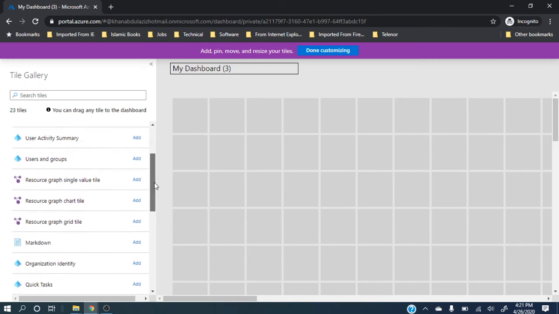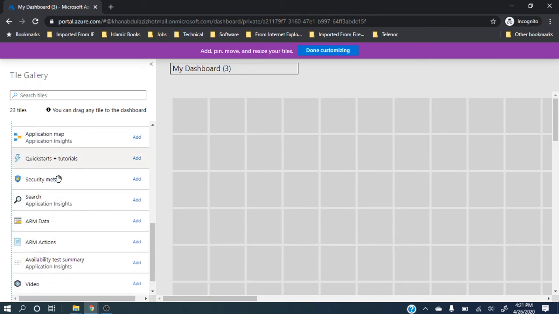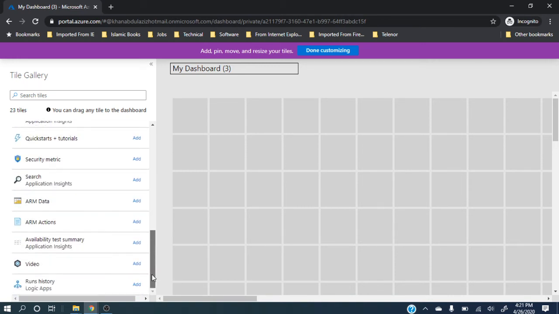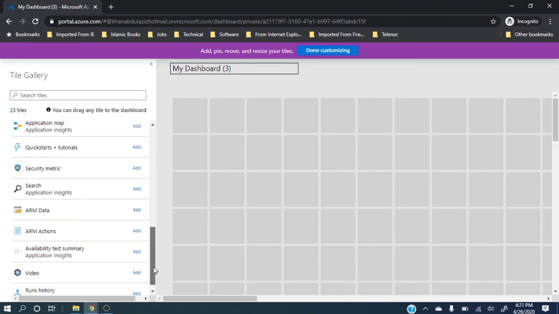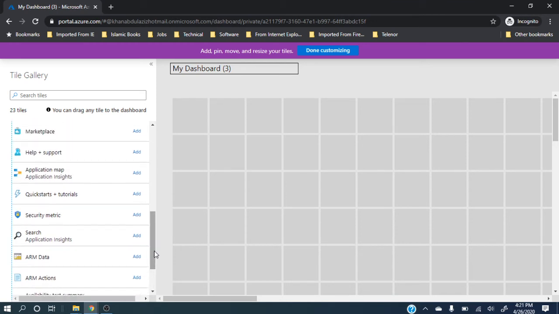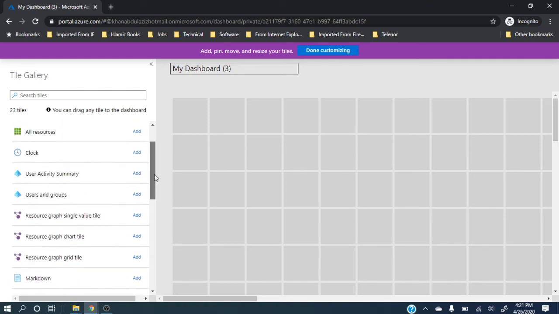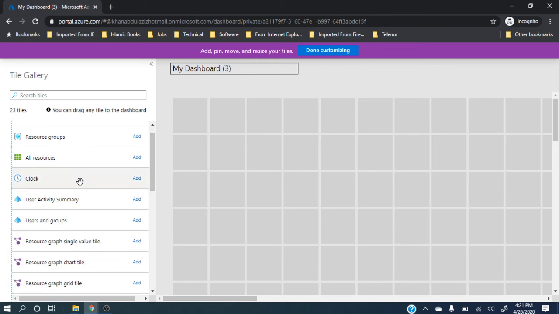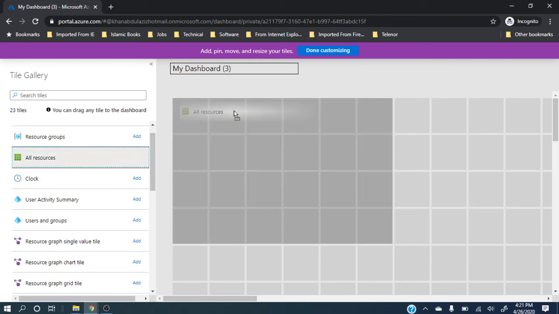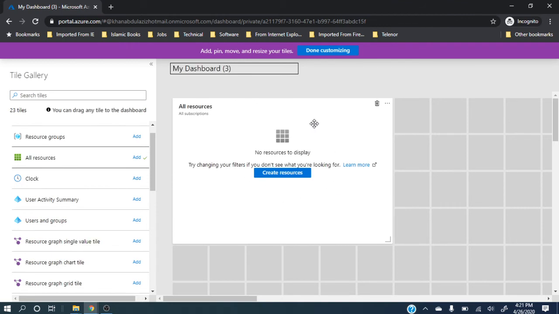You can add a lot of things from here, which will be running on that desktop, so that when you are on that specific desktop, then you can do the things that you need to do. For example, if I put this all resources, then all of my resources which I have been using will be shown on this dashboard.